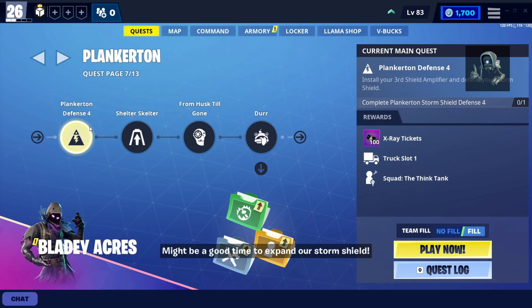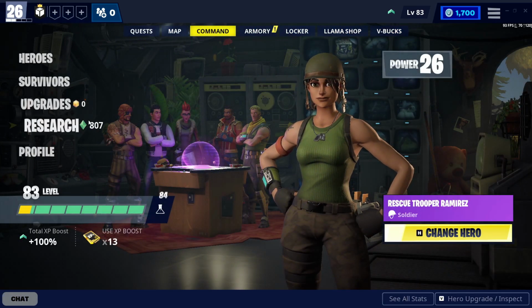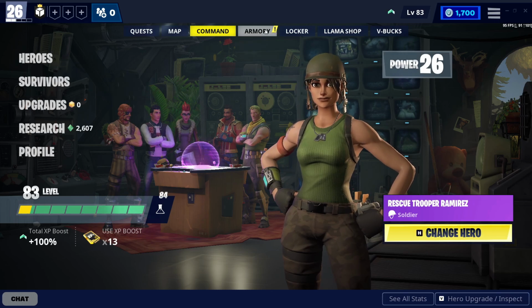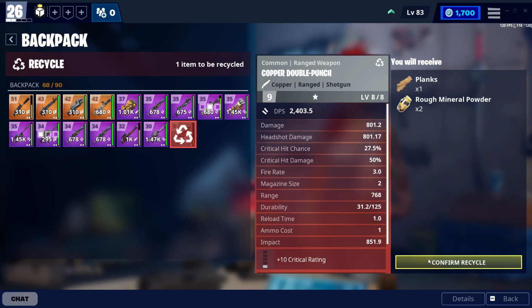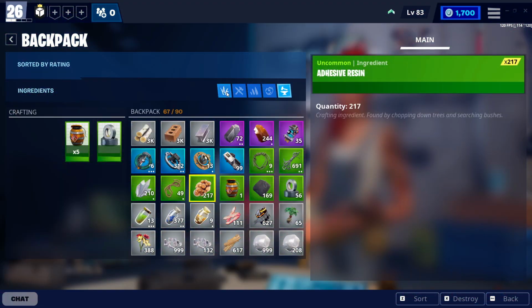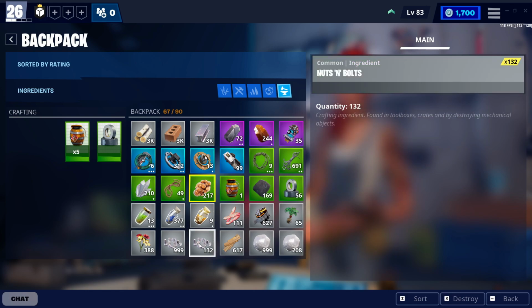We'll be doing that in the next episode because I have already run out my time today, I think. Just about. Because it was a resupply mission, and because resupply is just farming, I'll collect resources there. That was actually a great opportunity for me to farm a bit for materials before getting into Storm Shield Defense 4. I've got a solid amount of resources. I was able to get to 3,000, my current max limit of wood, brick, and metal, which is really handy with the amount of building that I'm going to be doing next episode. I think I'm good on materials for traps, which is also handy because I'm going to be making a lot of traps and redoing some stuff for Plankerton Storm Shield Defense 4.